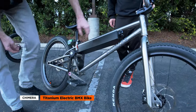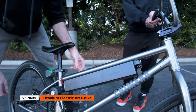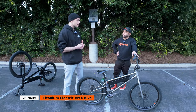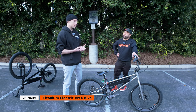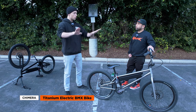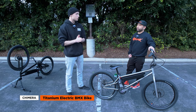This is the 52-volt pack, and all our packs can be unbolted using a thumb screw — no special tools needed on the fly, just two thumb bolts. This keeps the pack incredibly durable on the bike with no rattle. It bolts straight into titanium cones that have been welded into the frame. Titanium is a lifetime material — it's nearly as strong as steel but almost half the weight. It's rust-proof, you can anodize it, and it looks killer. If you're looking for something with that dual use — no pedal assist, no display, no bulky wiring — just a clean bike you're either pedaling like a bicycle or throttling like a motorcycle, we're the only game in town.